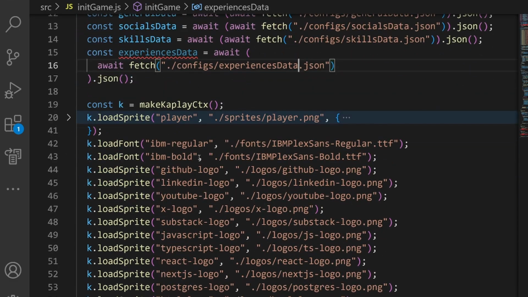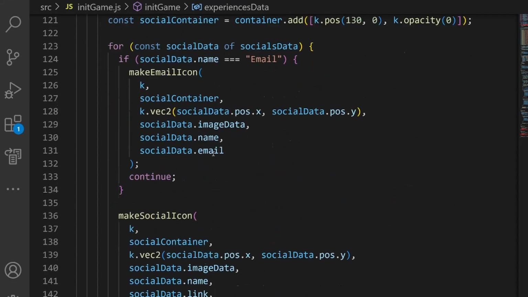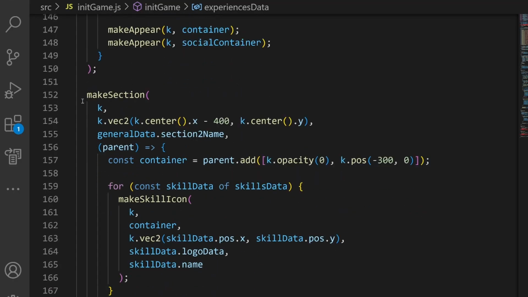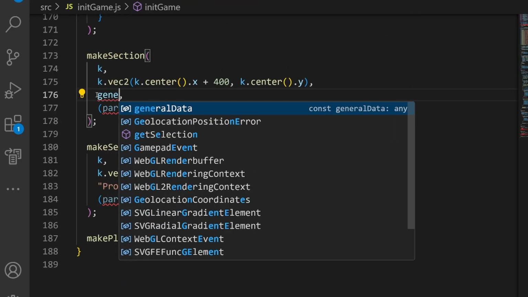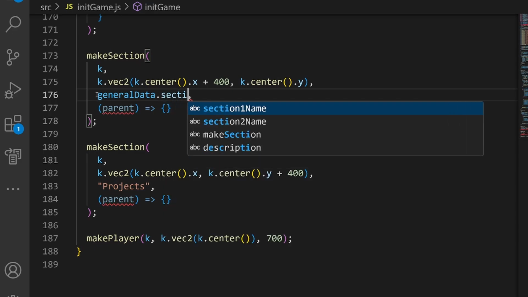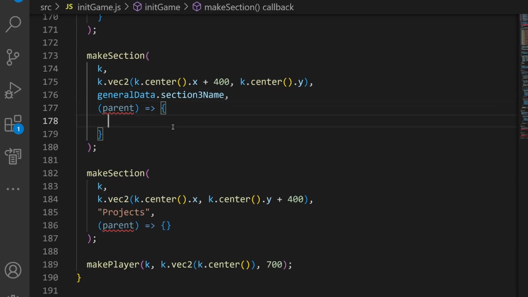So now finally we can go to the third section, which is the experience section. After this one, I'm going to replace this with the general data section 3 name. And then here we can work on adding this. The way I did it for this section, I don't remember quite. Okay, let me just look it up.